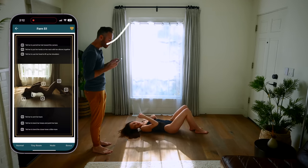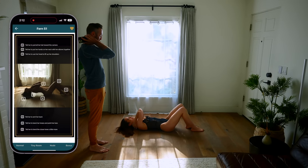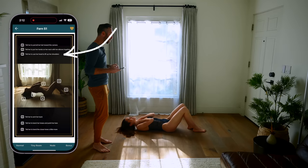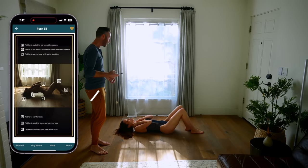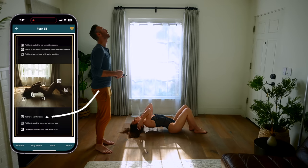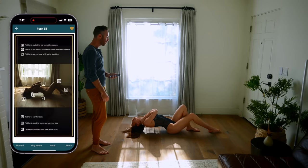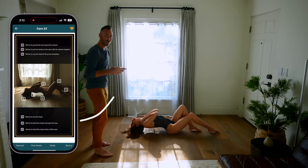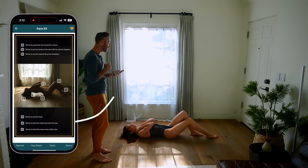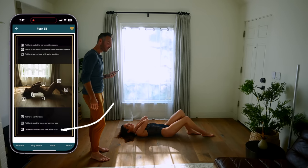You're going to put your hands on your neck with your elbows together. Exactly. Then just rest your elbows down like this — perfect. Use your head to lift up your shoulders. This is going to be what gives you the most arch in your back — your shoulders actually aren't going to be touching the ground. It's actually easier to do if you get the top of your head on the wood. Yes, exactly, that's the move. Perfect. And then just look — she's already pointing her toes. Bend your knees and point your toes. One leg is going to be a little bit more pointed than the other, like you're already doing. You've just shot with me enough — you know the drill.